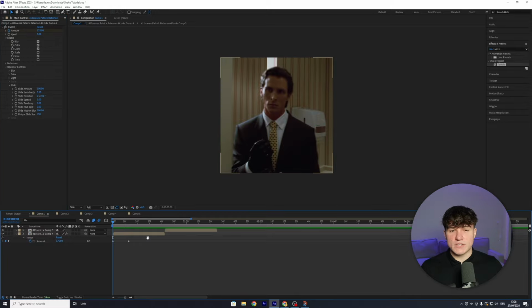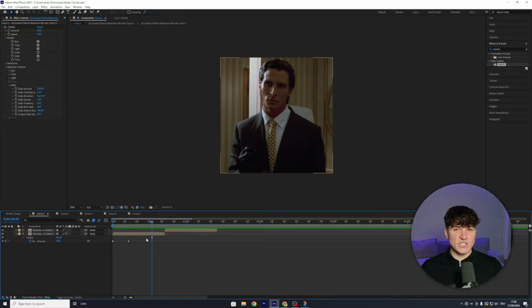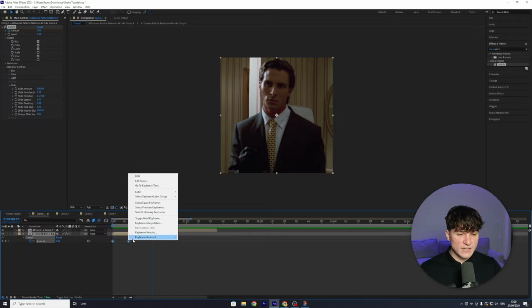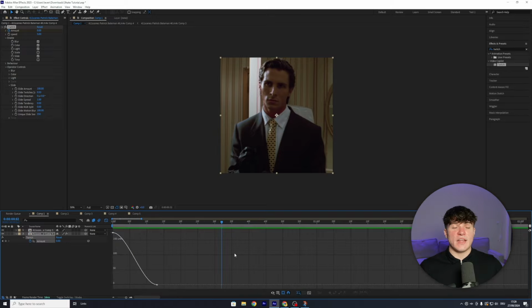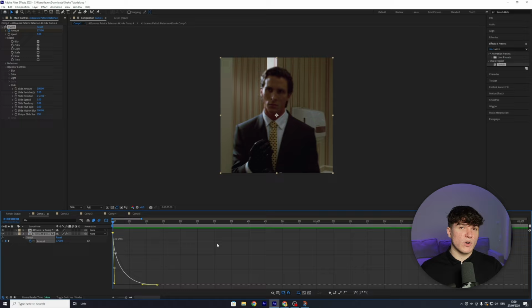Now when we play our edit, it should look something like this, and we want to make the animation a bit faster. So next we're going to add a graph to our keyframes. Select both of them, right click, go to keyframe assistant and hit easy ease. Then click onto this box to open the graph editor, and in here we can change how fast our shake is shaking. Because we want a fast shake, we want to click onto the graph and then drag it down by using this yellow handle. Once our graph looks like this, we can close the graph editor by clicking back onto this picture.